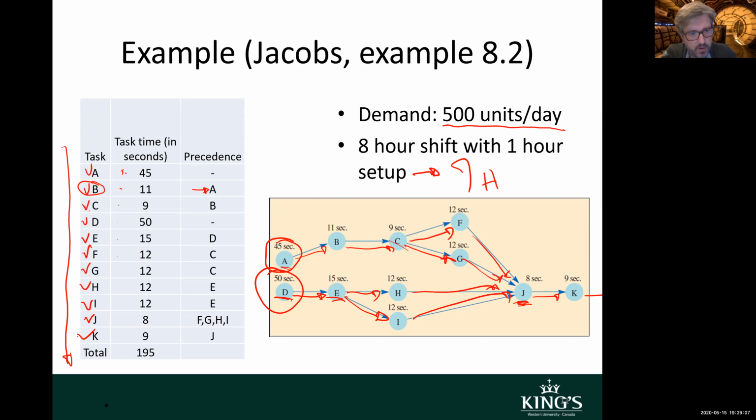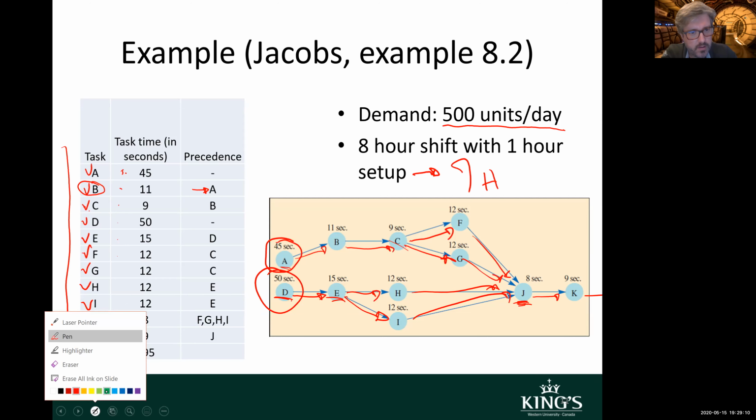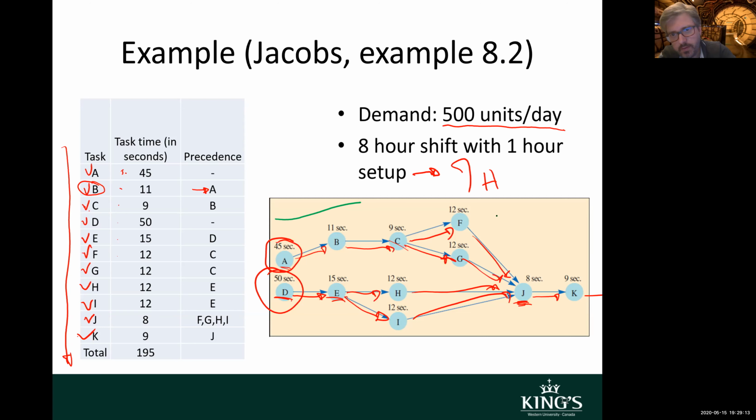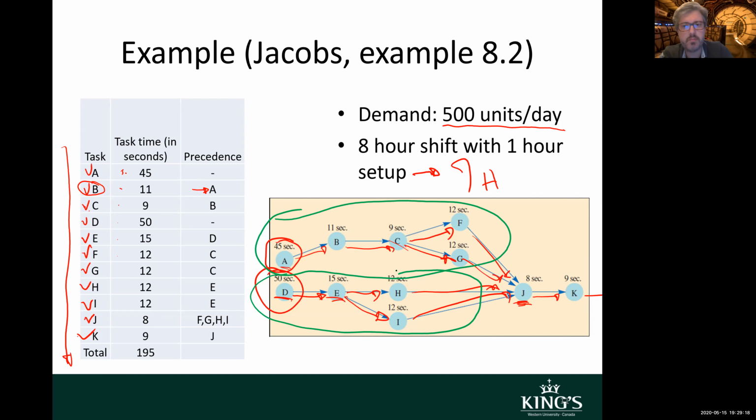I'm actually going to use a different color. Let me do it like this. So this is one subassembly. This is another subassembly. And then J is going to link those two up, right? So this on average will be every 50 seconds, and this on average every 45 seconds. So in short, you can only link up these two things every 50 seconds, then another 8 seconds, and 9. There you go. So we're working at a 50-second interval of time over here.